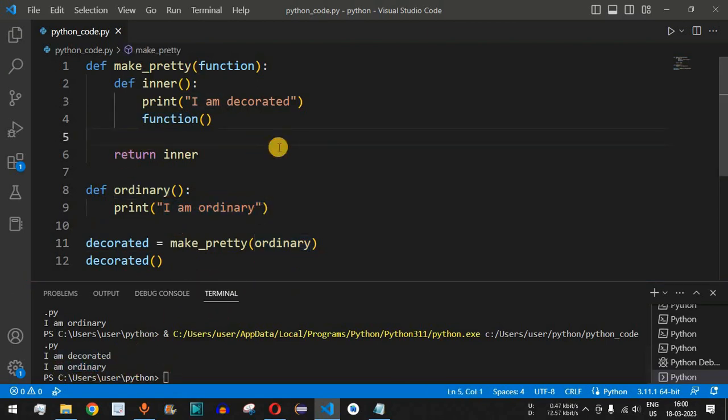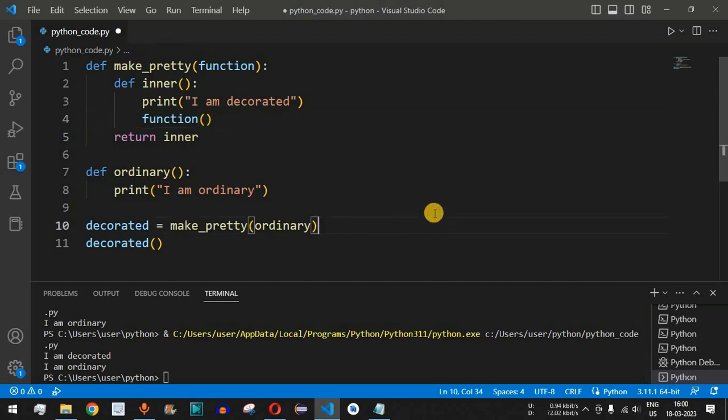So guys, this is the way that we can use Python decorators in order to add some functionality to the existing functions. We can use a Python decorator, which is another function, and it is going to return another inner function over here, as we have seen.